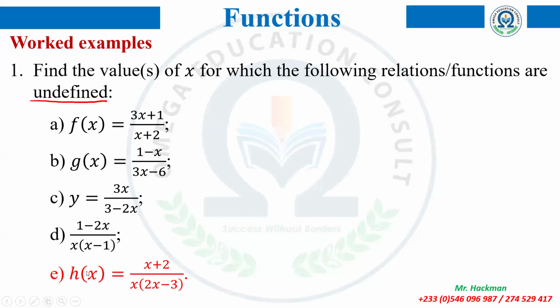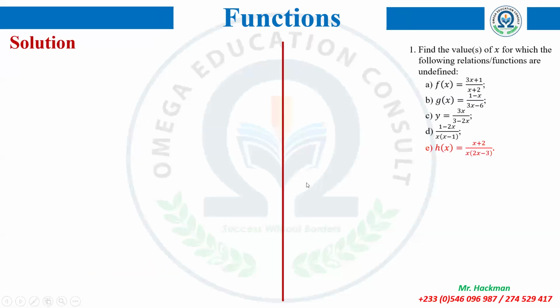So you've been given this a function, this a function, this a function or a relation, this a relation, this a function. So we are going to do maybe the first four. Remember, once this is in red, then it means it's likely to be for you. So quickly, let's move on to the solution. Having underlined the salient part, remember we underline undefined. Please, at this point, I need your maximum attention. Questions are numbered because we equally want you to number your solutions.